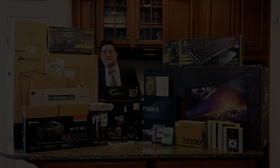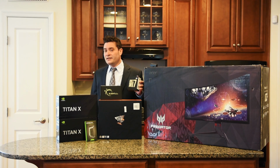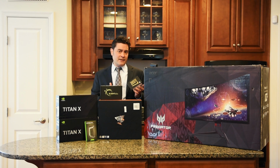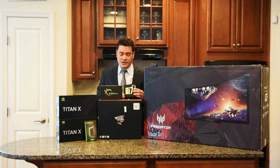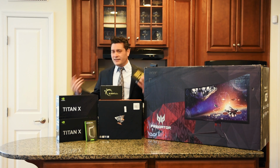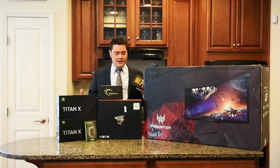Let's get started. Let's start with the processor. This is an Intel Core Extreme i7-6950X processor. What does that mean basically? It's basically 10 cores. That allows for a lot of multitasking, a lot of processing capability to render, and to get all this stuff done rather seamlessly in the background.